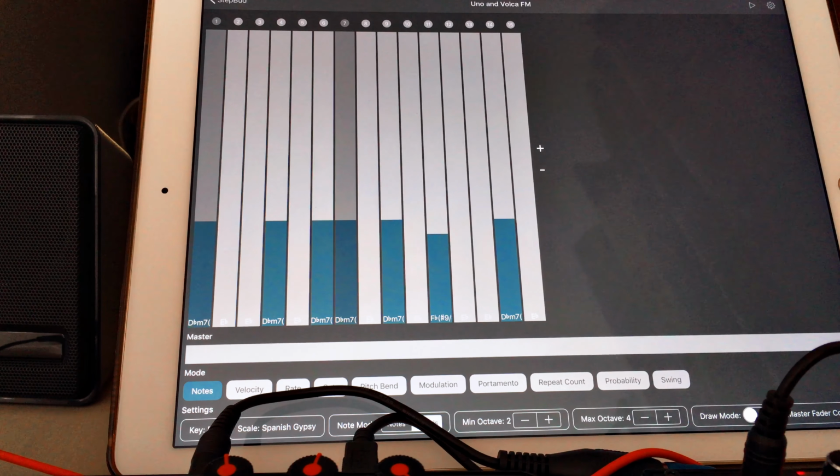So anyway, that sounded somewhat interesting, and you can change the octaves and the note mode to chord. Since the Volca FM is a three-note paraphonic, although the advertising says polyphonic, but I think it's really paraphonic. It's a paraphonic FM synthesizer with the ability to play three different notes to make a chord, so that's why I turned on the chord mode.